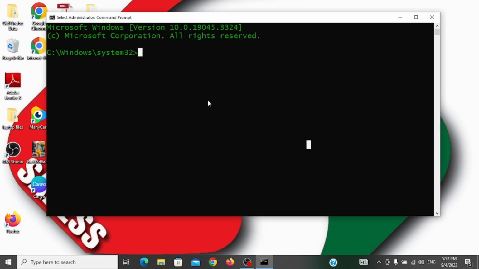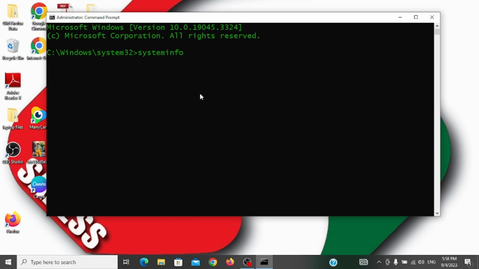The first command I want us to look at is systeminfo. Supposing you need information about the system you are using, or you are tasked to collect some information with regards to the machine you are using, or they've given you an assignment to collect the system information about a particular machine, you can quickly come to the command prompt and use systeminfo.